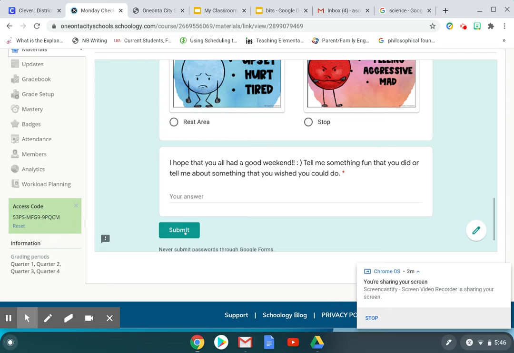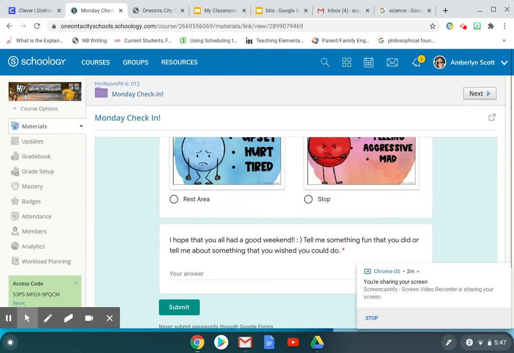submit. Be sure to hit submit, because if not, I'm not gonna know to count them for the attendance factor for tomorrow or for Mondays. It doesn't matter what time on Monday this is done, as long as it is completed by 11:59. I don't think any of our people will be up that late, but just in case. If something comes up and you guys have technical difficulties, no worries. Shoot me a message on Dojo or an email, and we will figure something out, and I'll know that you were okay and alive and doing your work.